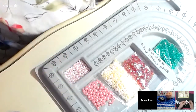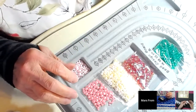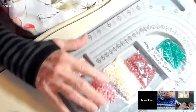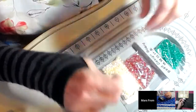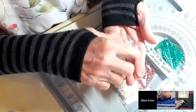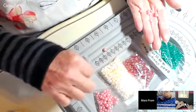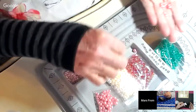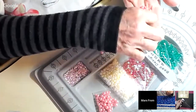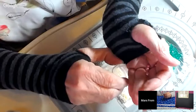I'm using colorful beads today so you can see them. But usually you'll use the same color bead or maybe one or two variations of colors. So what I'm going to do is lay out a pattern. Oh, steampunk was last week. Yes, it was. So I'm just going to lay out just a few beads here. And you're the designer, so you can design your length any way you want. I'm just going to put some pink beads here. I'll start a new one here.